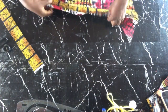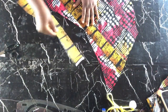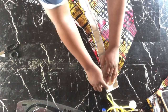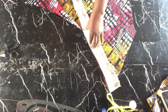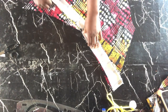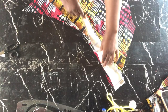So I've run the stitch. As you can see, this is how it's looking flat. I ironed the gum stay to that to give it stability, because it was too soft. So now the next one I'll be doing, this is the next one, because it's going to be two. So for this second one, I'm just going to be joining half an inch at the lower side. You saw the way where I placed it. I'll just run half an inch, like joining it to the fabric. Just run half an inch until you get to the other side, like so. And then when I'm done with that, I'll be back to show you the next step.